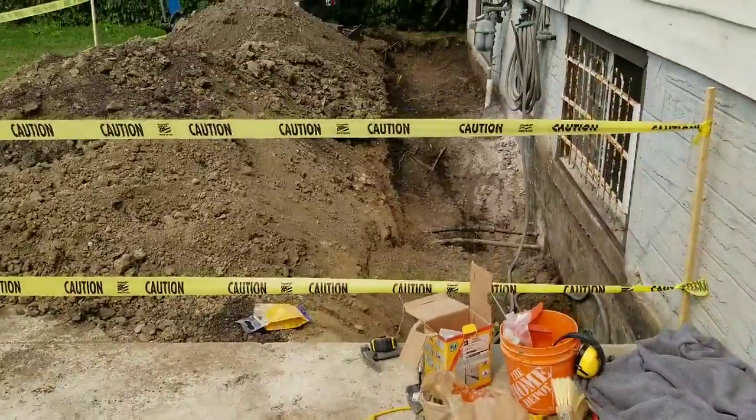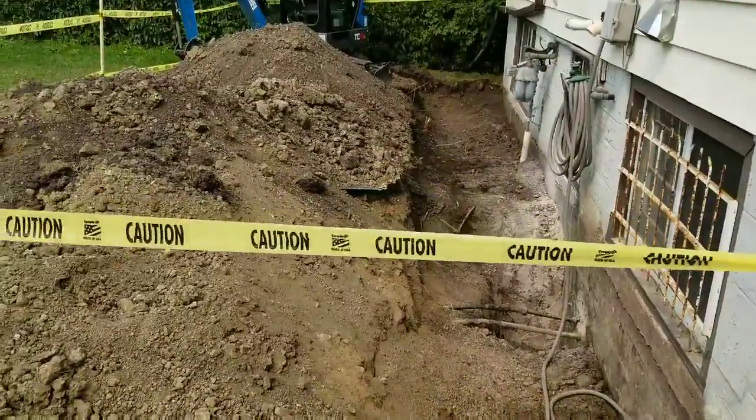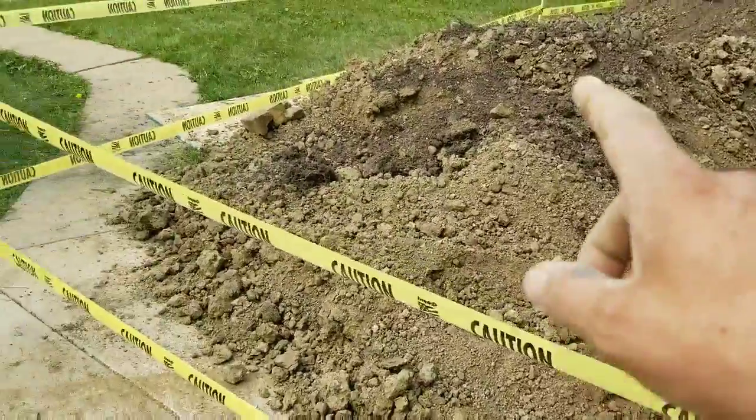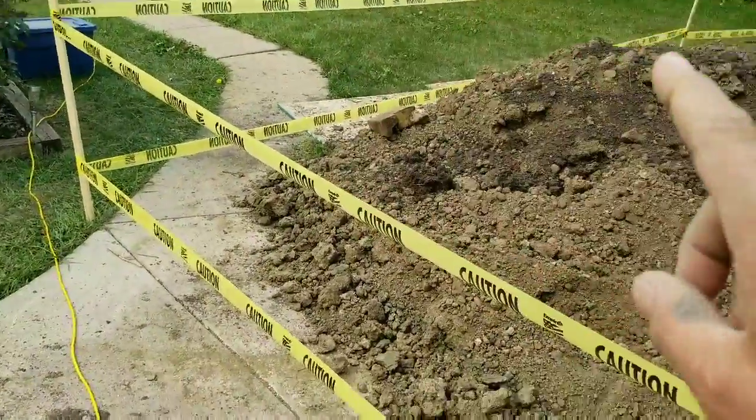And yeah, so the big thing was call before you dig, or click before you dig nowadays. And they'll put markers in. They'll use paint.